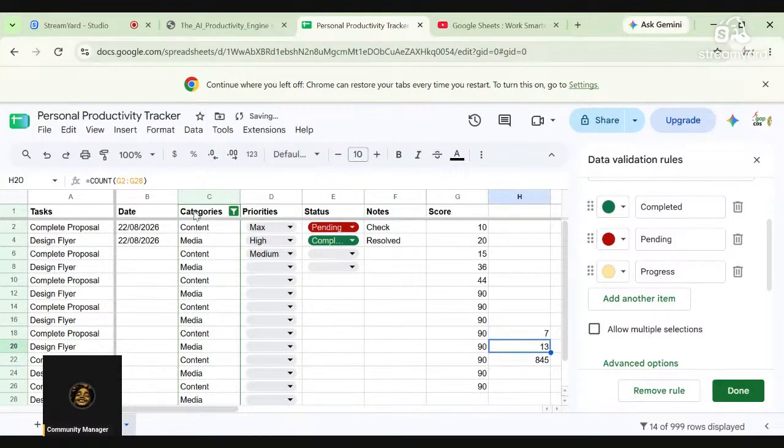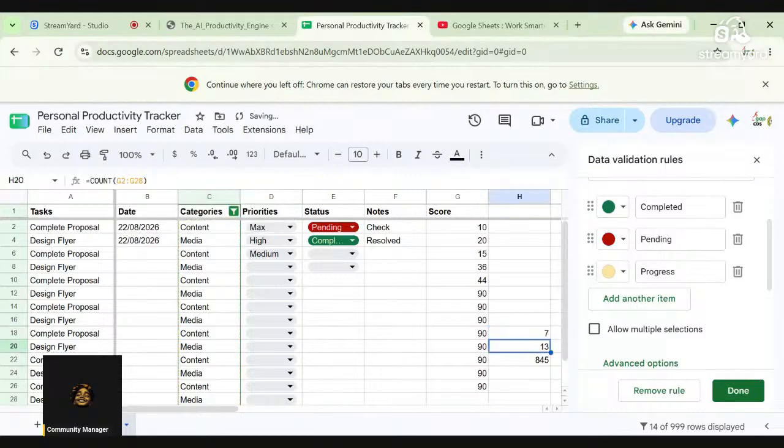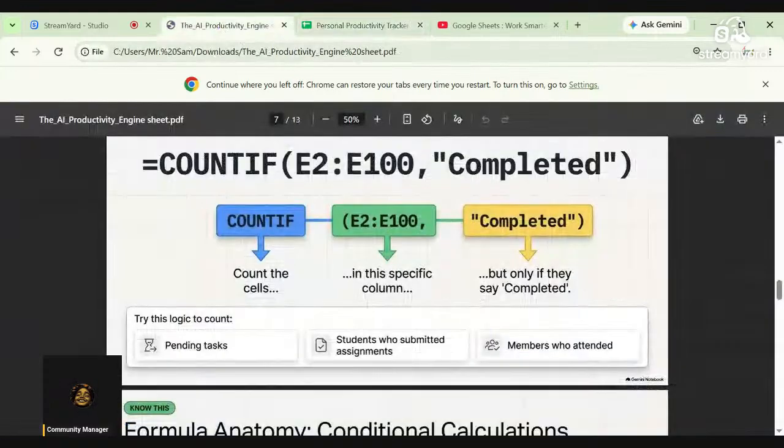So we have content 7. You can decide to change it. Let's count media. Media is 7. All right. So that's how to really use COUNTIF.